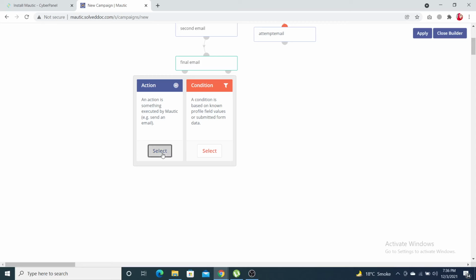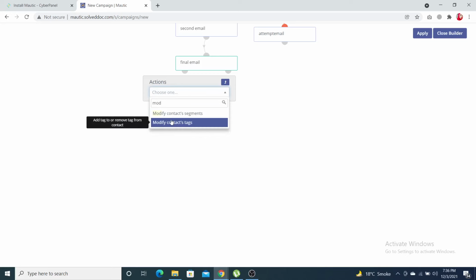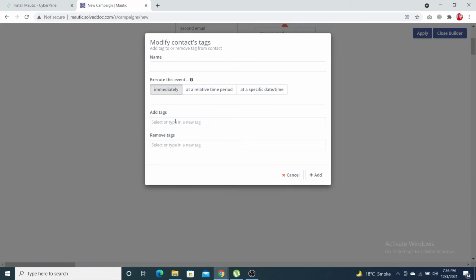I'm going to give them action, and over here I'm going to write modify contact tags because I want to tag them again and again. So let's just name this leads, since we are creating a little lead over here. Execute this immediately because I want to give them immediate attention.